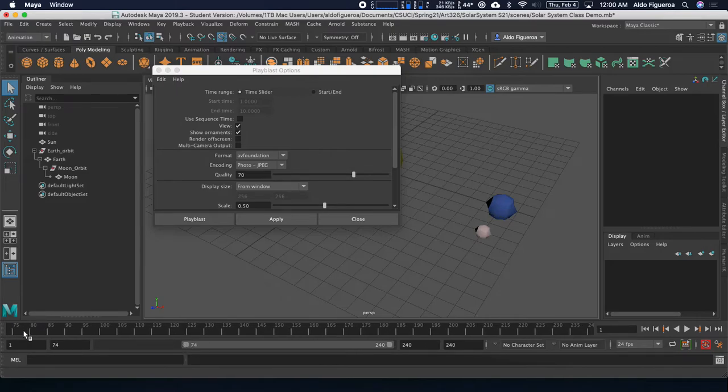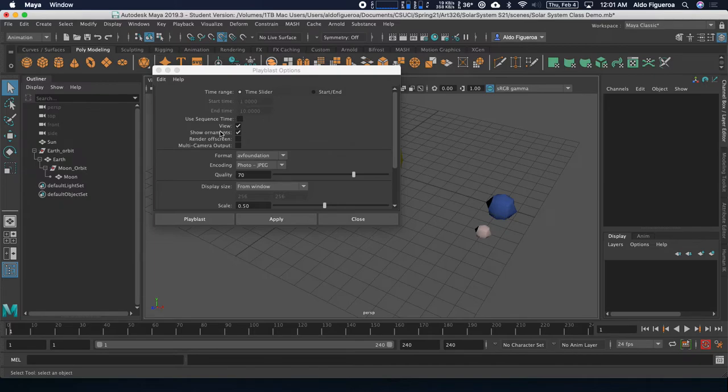Now it's starting at frame 74, and it's displaying from frame 74 to frame 154. But my animation still starts at frame 1 and ends at frame 240. I'm just going to click and drag this back out just to show you the difference between these different values. Sometimes they're the same, 1 and 1, 240 and 240 on my interface. So for time range, we could always give it a start and end.